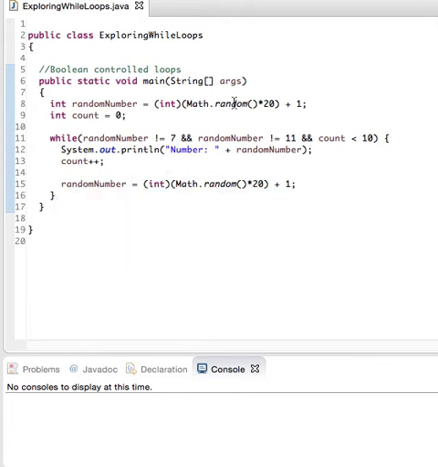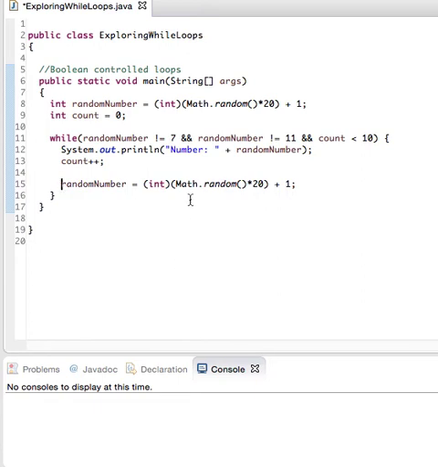Now you'll notice that I'm doing this code twice here, and I have to do that because, if I don't generate a random number, then the random number is not going to be initialized, so this would be an error. If I picked any other random number to assign it to, then it's not an error, but now it's going to print out that number and increase my count, and I haven't generated a random number yet, and so that's bad. So I'm kind of stuck with this command. And then if I don't do this command, the random number will never change. So I'm kind of stuck having to do both of those.